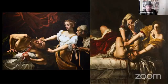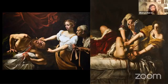It is important to know that this painting was painted after Artemisia had been assaulted, and before the trial was carried out. So in a way, some people said this is almost Artemisia. You see the resemblance. It's definitely a self-portrait in Judith, and it's a revenge that she's taking, vengeance over this man, and the man actually looks like Tassi, the painter who assaulted her. Again, not to flatten it, but it's interesting to add that level.